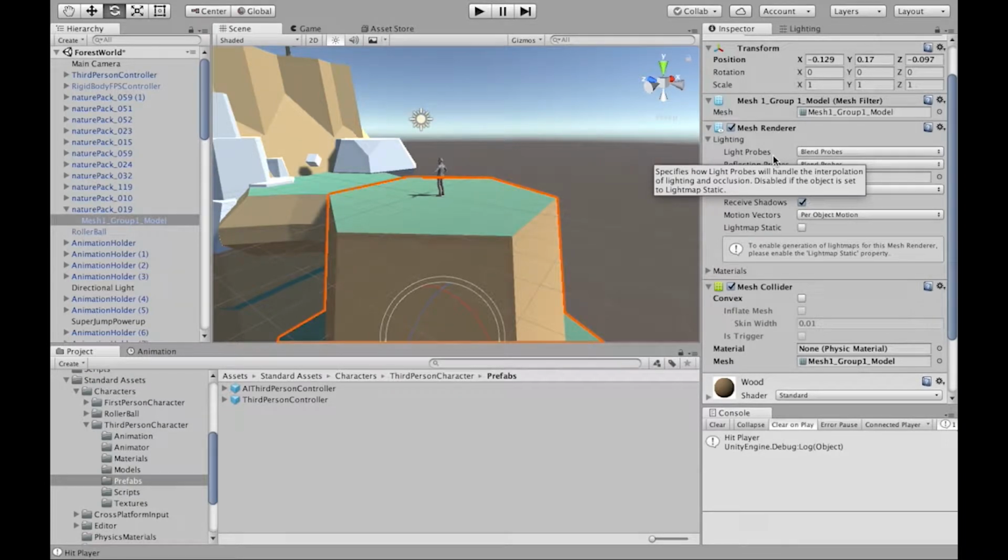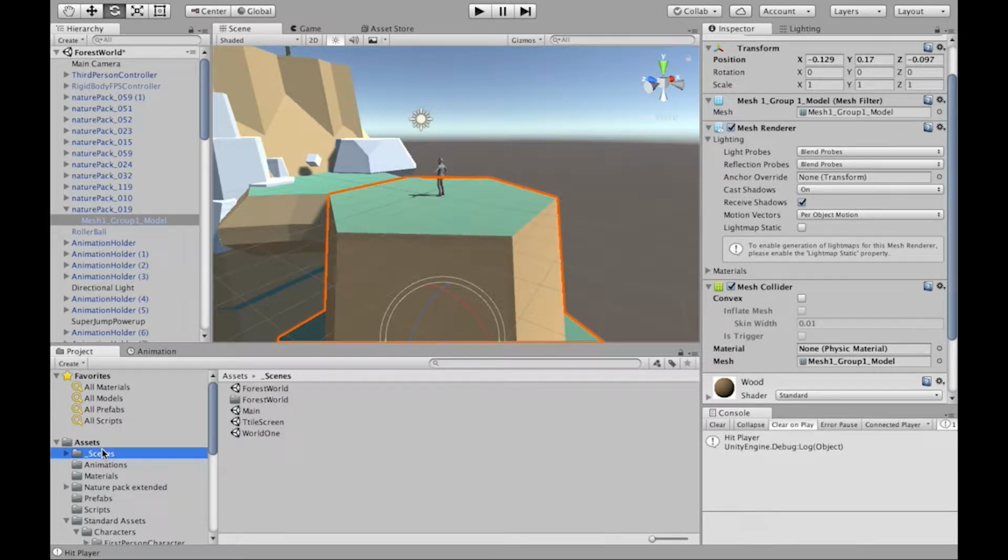Then we'll move on to making our own character. Cool. So to do this, I'm going to duplicate the scene that I already have. I think that'll work for now. So for this, oh, I misspelled title.